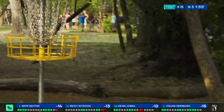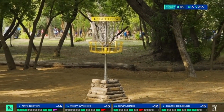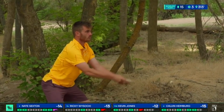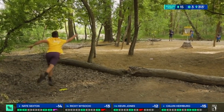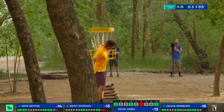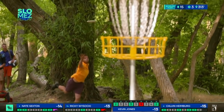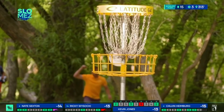And so you've successfully gotten yourself back on track with that. You had a goal. You succeeded with that goal, so you can move on. You're 1 for 1 getting back on track, maybe 2 for 2 once you get this birdie putt. Exactly. And this hole I loved as well. Big jump putt, elevated basket, but it's really sandy, so it's not going to go too far past, but I would have had to focus. Full release on that.